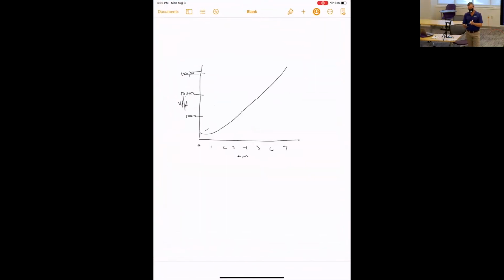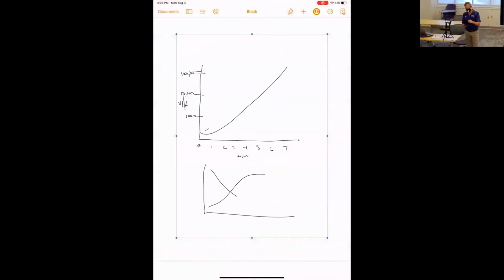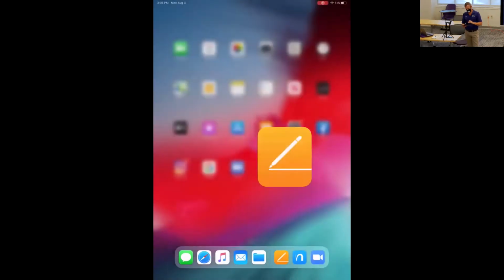I just gave an example of something I could draw. You could simply draw a graph and do some other things. A lot of math professors, physics, a lot of chemistry, a lot of formulas, a lot of other things like that. You might want to be able to draw charts and graphs. So I think that's a nice built-in. You don't have to pay for anything on that, and you can simply do that.